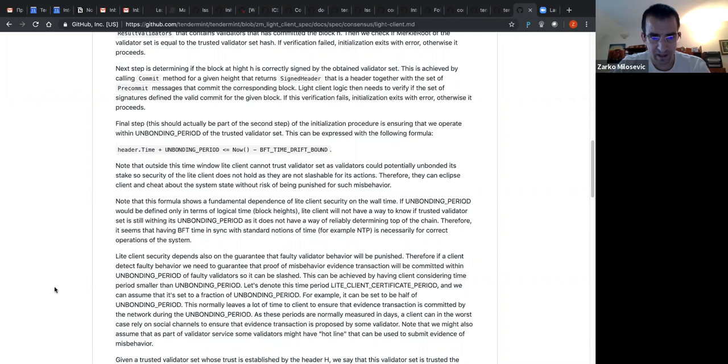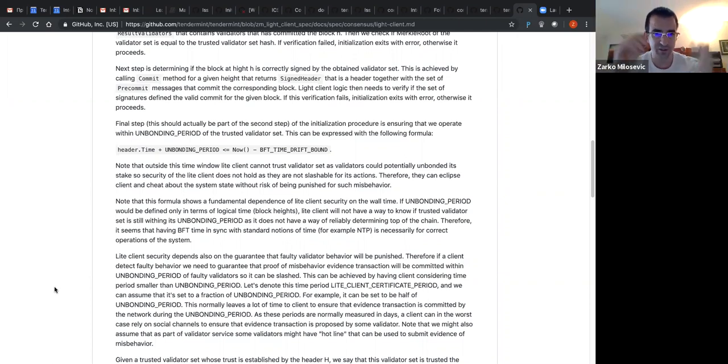Okay. And so to be more precise, where we stand essentially: we have this trusted validator set hash for a given height. So we download the corresponding validator set, we verify whether the hash is fine, and then we download the corresponding commit for that block, so we can verify the header. If we do this, then the full information in the header is covered by the validator set we trust, so we can also trust the header.